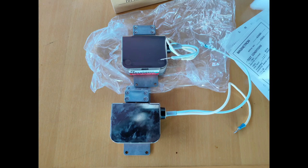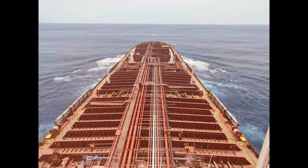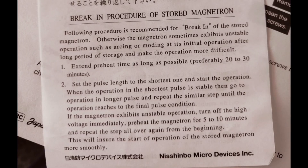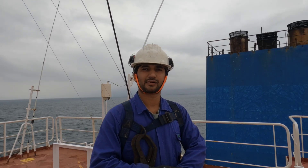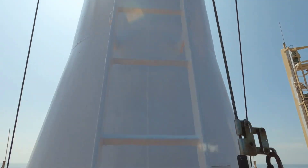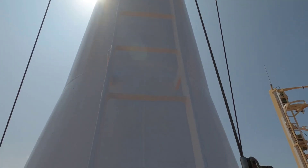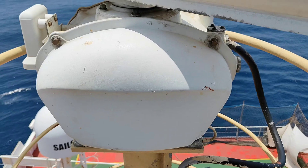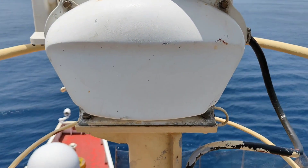Make sure you leave the complete system for 30 minutes — best would be one hour. I have left it for one hour so that any stored charge is discharged. You can see I have used my safety harness and have a person on standby with me. Now I'm proceeding to go up on the mast. This is the X-band radar I am planning to work on — this side is the motor side.